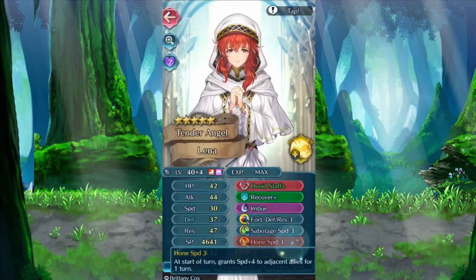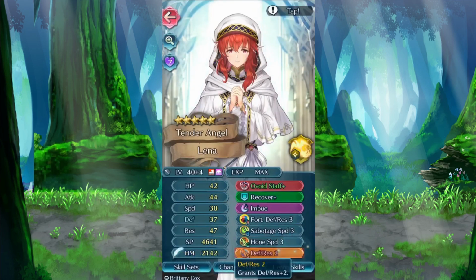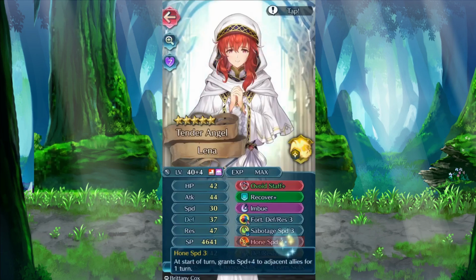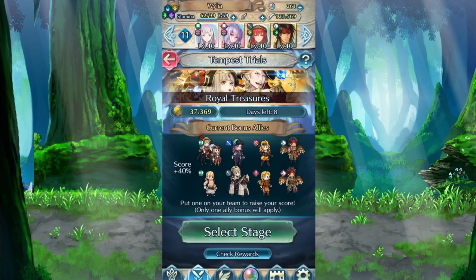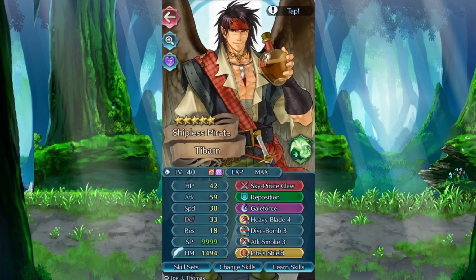Because everybody's using all the other seals? I just gave her this because I wanted to be as bulky as possible. Yeah, I want this to be Hone Speed 4 or Joint Drive Speed eventually, but that's eventually. And then I pulled on the Pirate Banner and it got Tibarn.